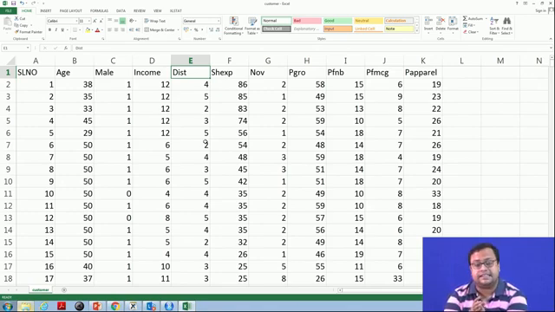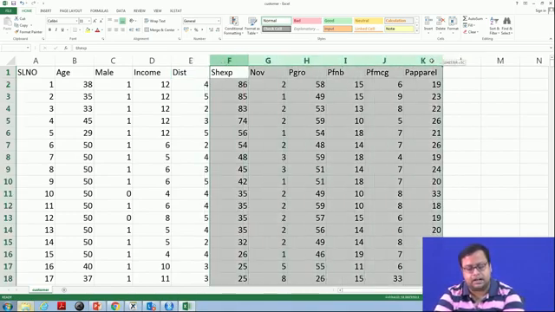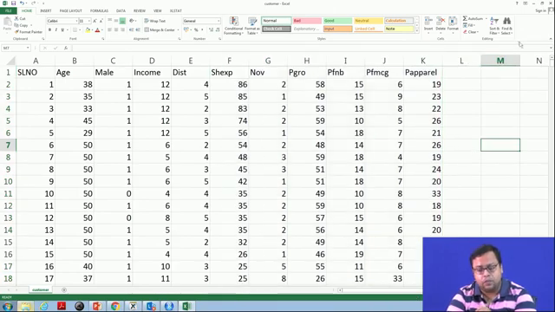NOV was the number of visits in units, and then the next columns are what percentage of your purchase is in grocery, what percentage is in food and beverage, F&B, what percentage is in FMCG, and what percentage is in apparel. There can be various other behaviors that you can find out, but I am focusing on these 6.